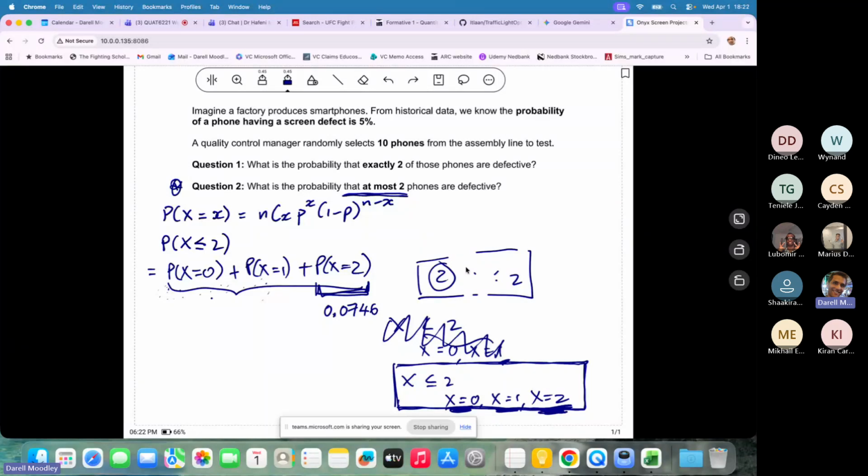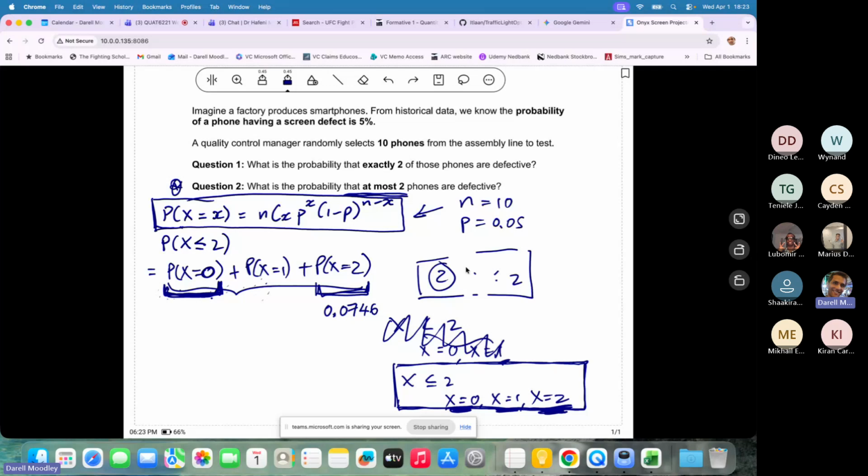All right, let's do the first part, the probability of X equals 0. We're going to use this equation and we're going to work out that value. So you can work through it with me on your calculator. So let's do it. We're going to work out the probability of just this first part here. So now X is 0, and we're going to use this equation. So what we're going to do is put X equals 0 into this equation here. And we're also going to use n equals 10, and p equals 0.05.